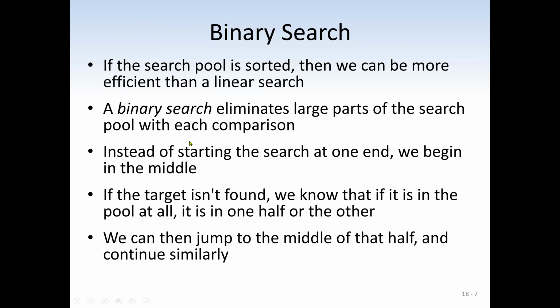Then we compare the middle value with the search key. If the middle value is greater than the search key, then we go to the lower side of the items in the array. Which means half of the items we don't need to compare will be eliminated. The upper side, from the middle to the end, will be removed. Now, the other way, if the search key is greater than the middle value, then we are going to eliminate the lower part up to the middle. Then we search the upper side.